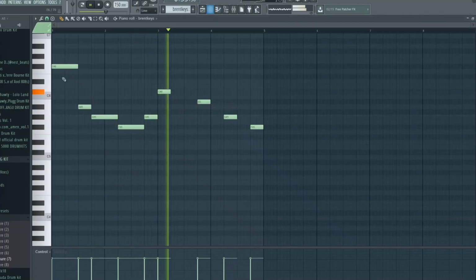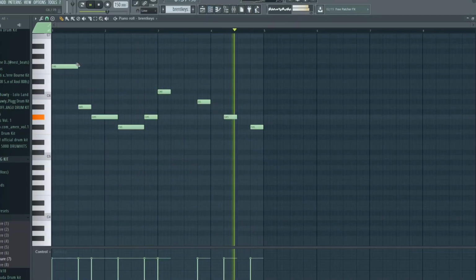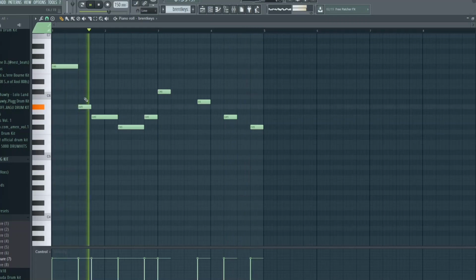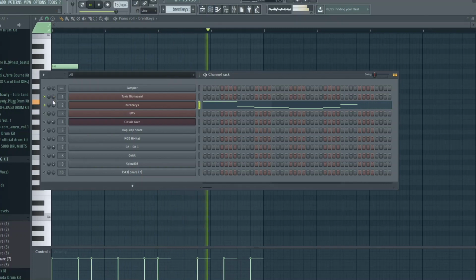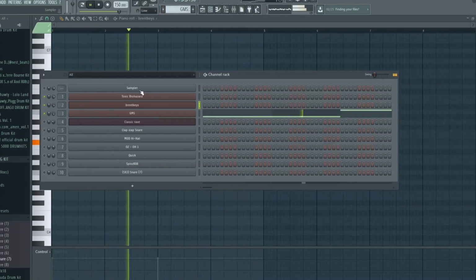This one's Poison. Here's the little pattern. This is kind of like a lucky beat, I don't know, this is just my own sauce. Here's a little mid-range frequency melody.